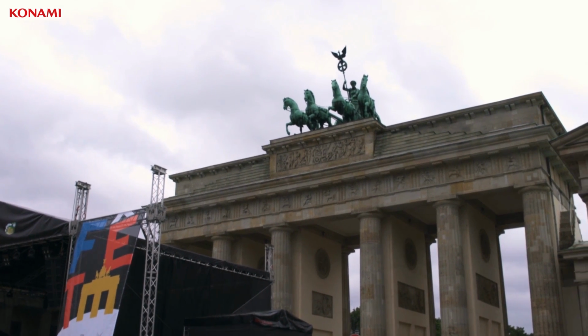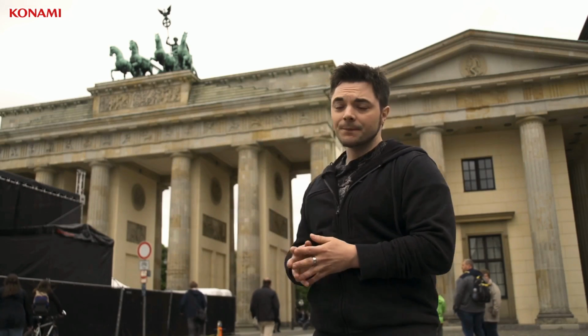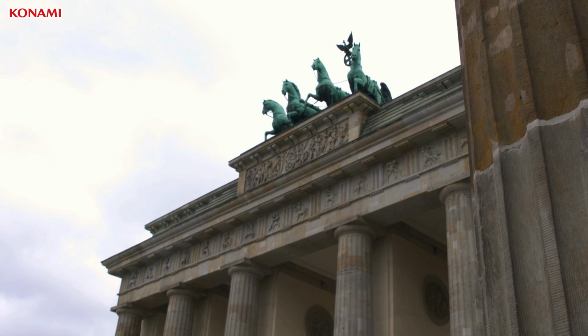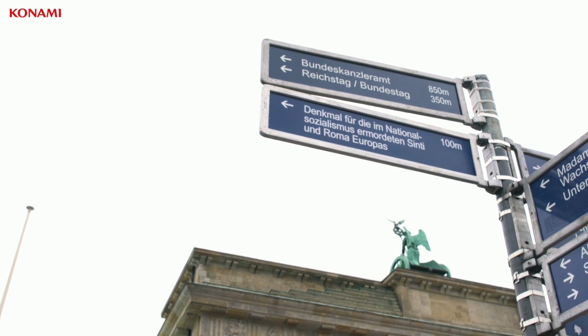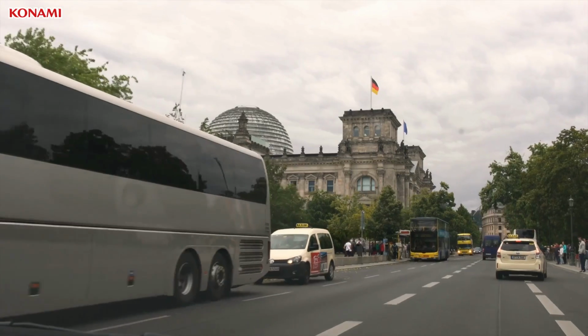The entire city has a rich history, and we're going to walk you through it when we check out some of the sites in Berlin that show you what life was like back in the days with the separation between East and West Berlin. On top of the Brandenburg Gate, we have 4 horses carrying a chariot. Originally, that was supposed to be a symbol of peace. Then Napoleon came, spoiled the party, took over all of Prussia and used it to start his procession when he was celebrating his victory. With that, we're going to take a short break and go to the next site in the city of Berlin.